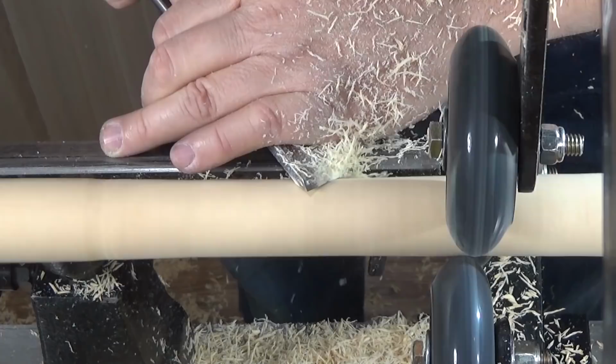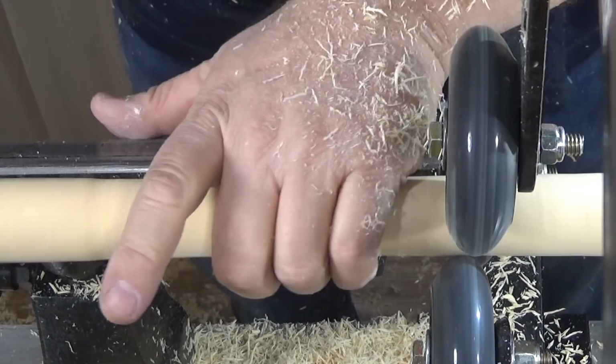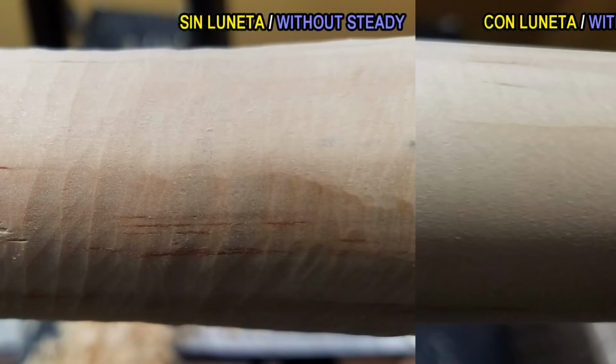I am turning now the central segment that I showed earlier in the picture. There is a big difference in the finish out of the tool when there is no vibration, as you can appreciate in this comparison of before using the steady rest and after using it.